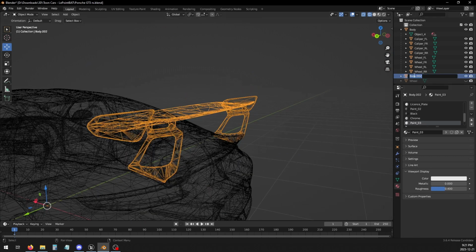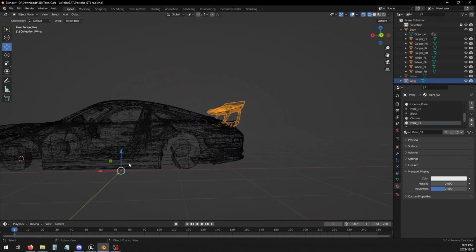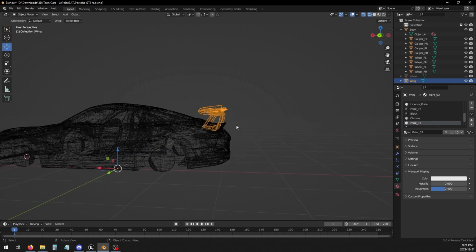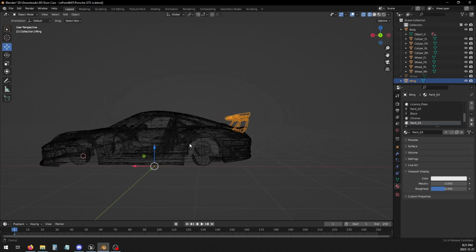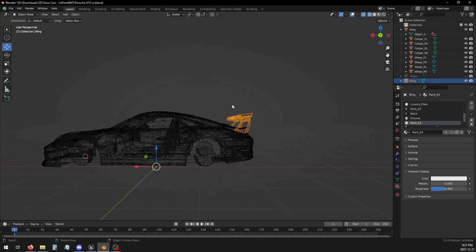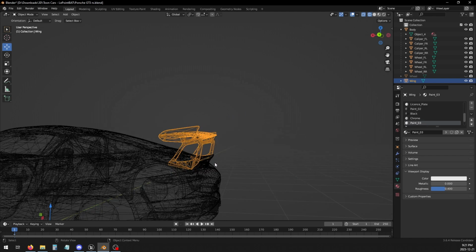Let's name it accordingly. And then we'll do two things. I don't want the wing to be attached to the vehicle origin, because if we ever want to simulate physics on it to make the player able to rip it off in a crash, we'll have to attach it to the vehicle with a physics constraint. And they don't work too well, physics constraints, when the object that you're applying physics to is too far away from its pivot. So what I'm going to do instead is use an empty.